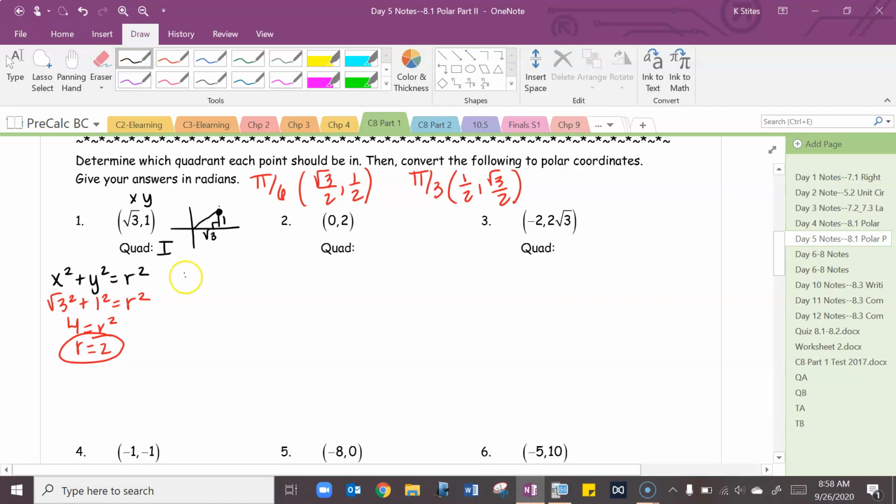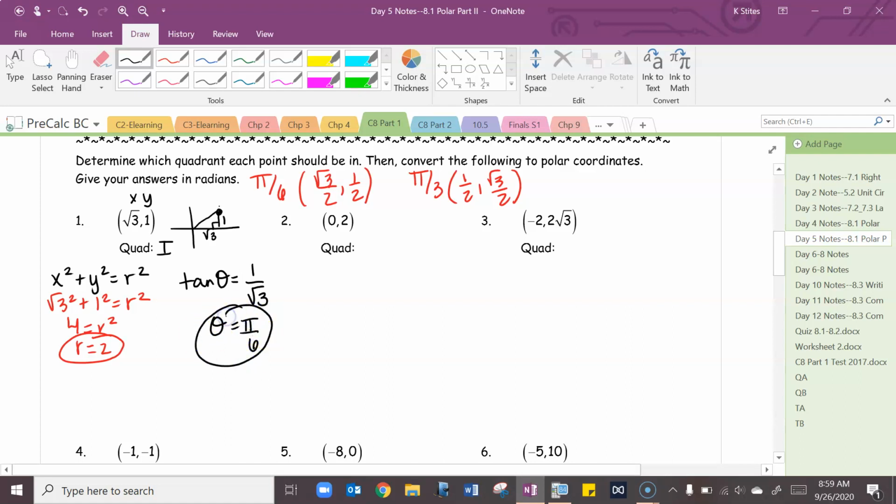All right, and then I have tangent of theta is equal to my y over my x. Okay, so here's where we should be able to do this without a calculator. In fact, we're going to be able to do 1 through 5 without a calculator because all of those are going to turn out to have angles from our unit circle that we should recognize. Tangent is y over x. So if we come up here and look at pi over 6, or we could say sine over cosine. When we take 1/2 divided by root 3 over 2, the 2's would cancel and you would just have 1 over root 3. This means that we are dealing with pi over 6. So theta is just pi over 6.